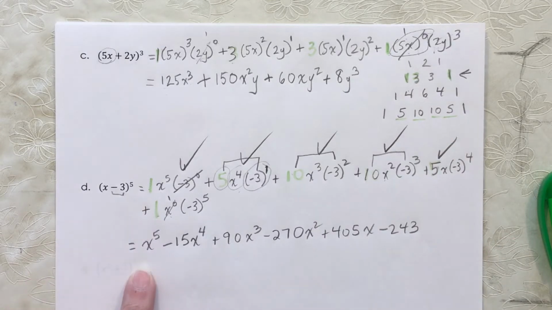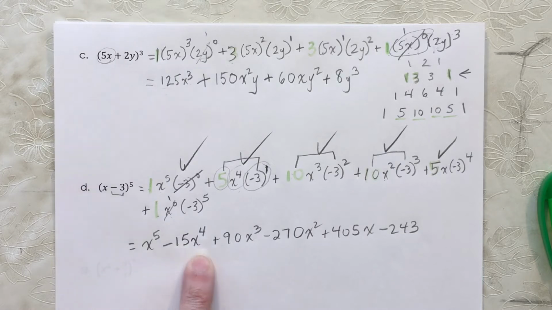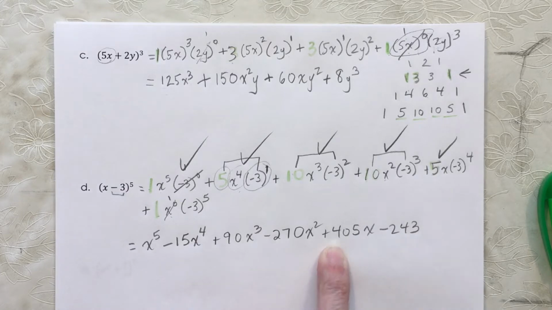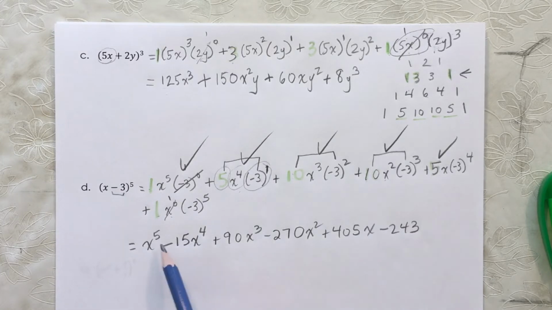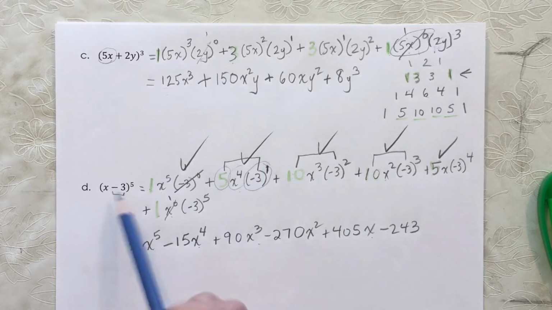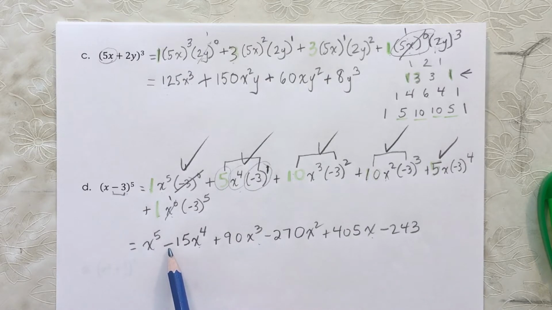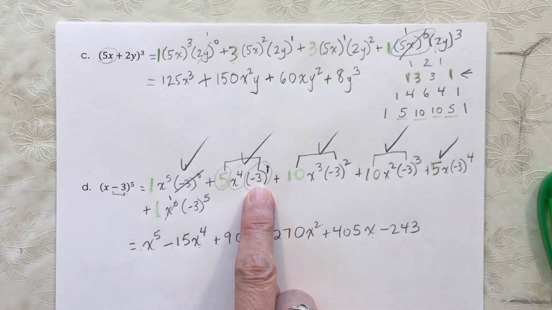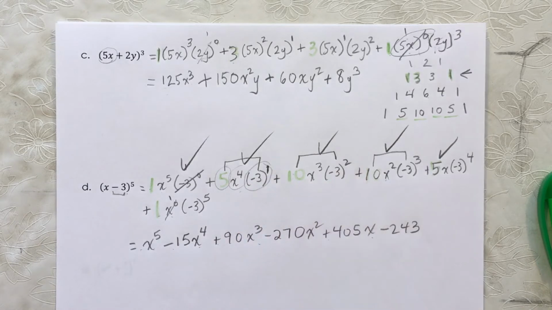So x minus 3 to the 5th expands out to give you, instead of doing FOIL 4 times, we can do Pascal's triangle. It's going to give me x to the 5th minus 15x to the 4th plus 90x cubed minus 270x squared plus 405x minus 243. You can see the powers of x go down, in this case by 1 each time. And because we have a negative, we alternate signs. So we start with a positive, then a negative, positive, negative, positive, negative. And that has to do with when you're putting a negative to an odd power, you get a negative, and when it's to an even power, you get a positive.